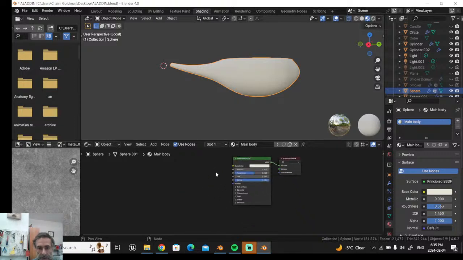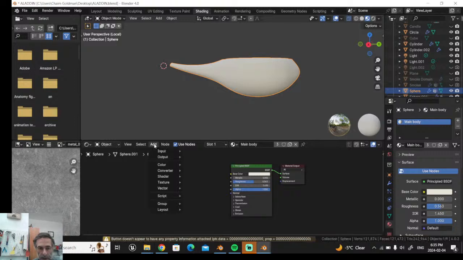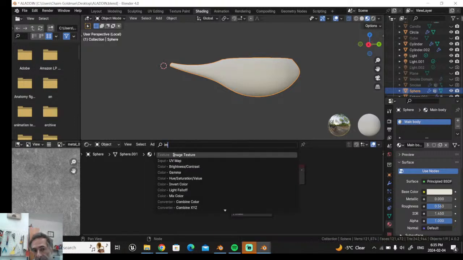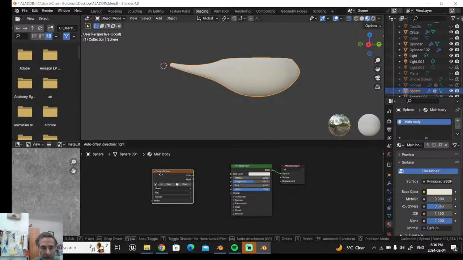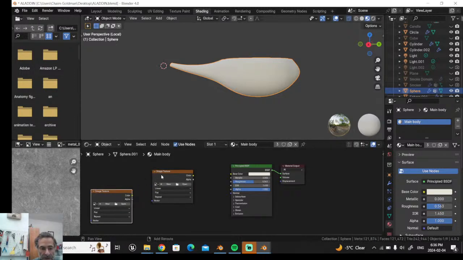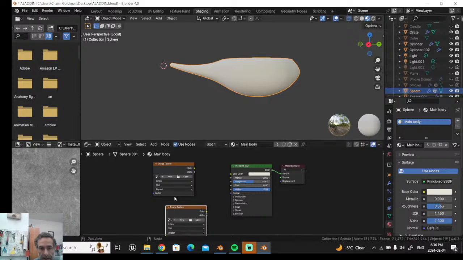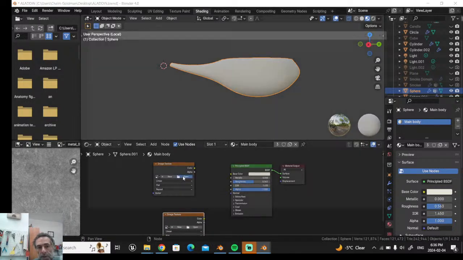Okay, so what I would do is first add image. So the first thing I got to do is add these image texture nodes. Anytime I have a picture that has to be applied, anytime I need a texture, I need a node to plug in the texture, plug in the picture. In this case, I'm going to need two, the color and the roughness. So I'm just going to duplicate it by going Shift D. There you go. I just pressed Shift and D at the same time. That made me duplicate it. I need two.